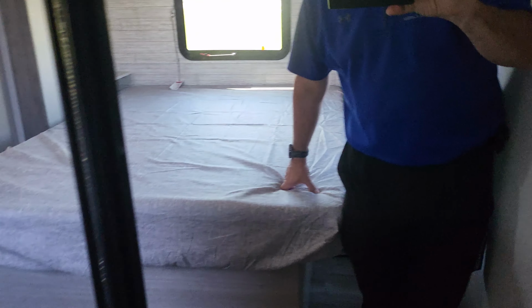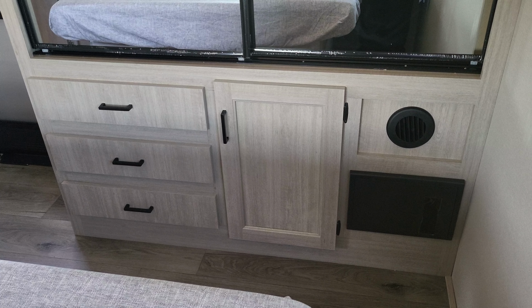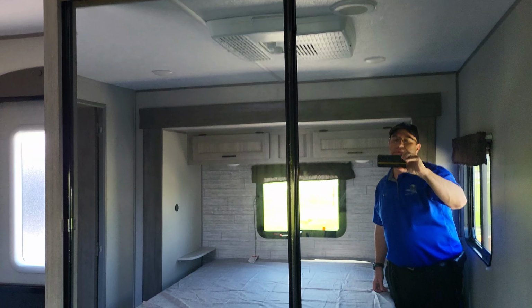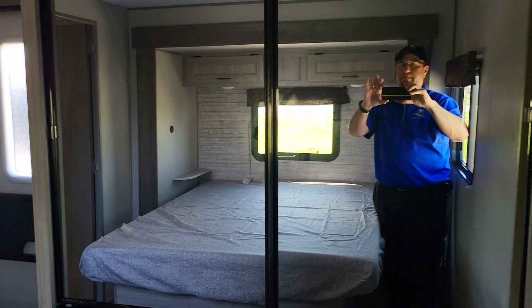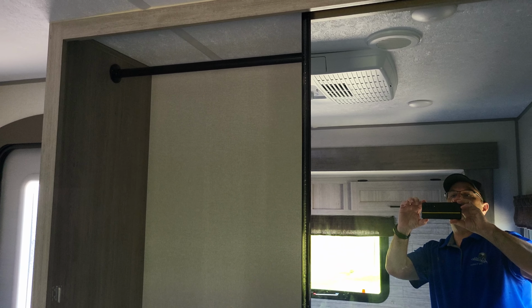Windows there. And then I'm going to try to back up over here so you can see you got storage down below, ducted heat. This has a second air conditioner like I said earlier. And then I'm going to pause this so I can pop open this nice big wardrobe for you. There we go. So you got hanging storage all the way across in here. And there's a light right there for you. And then a second door that goes out of the bedroom, your light switch.